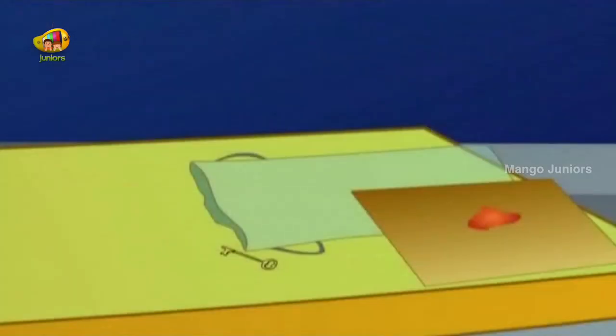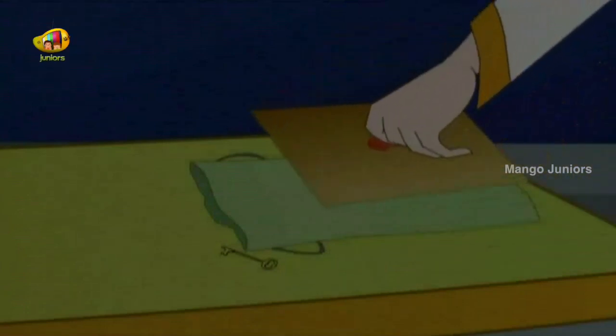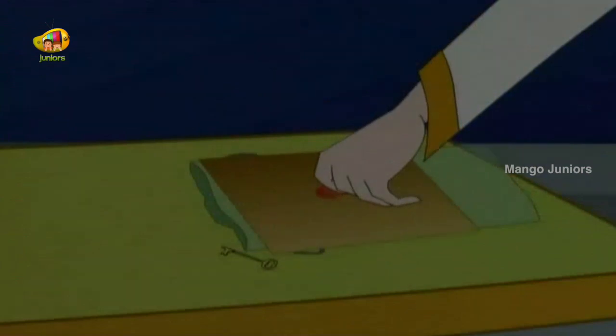Turn off all the lights in the room to make it easier to see the spark. Using the clay as a handle, pick up the sheet and hold it near the metal object on the table. A small spark should jump from the sheet to the metal object.